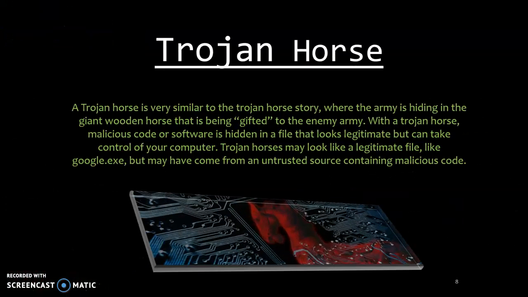A Trojan horse is very similar to the Trojan horse story, where the army is hiding in the giant wooden horse that is being gifted to the enemy army. With a Trojan horse, malicious code or software is hidden in a file that looks legitimate but can take control of your computer. Trojan horses may look like a legitimate file, like google.exe, but may have come from an untrusted source containing malicious code.